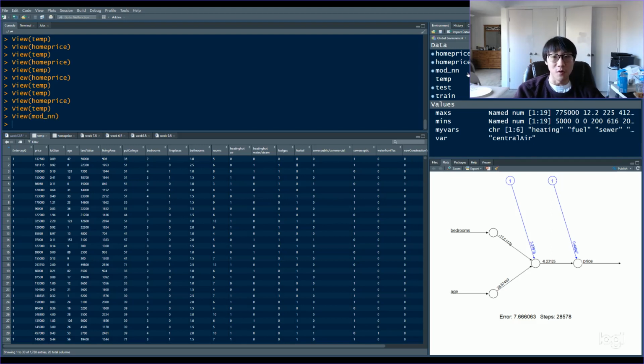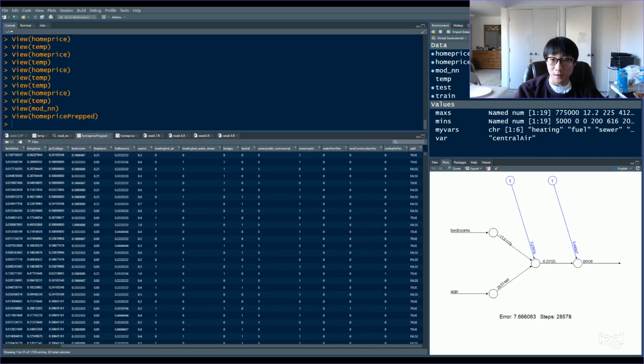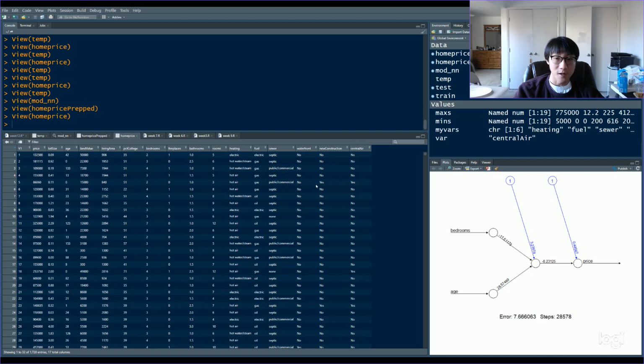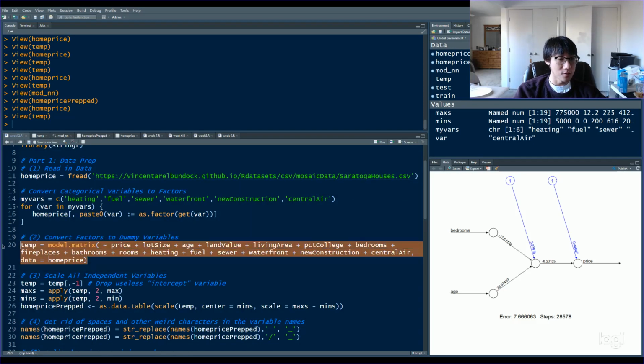Same thing, I'll just give one more example. For example, you can see here is waterfront. In our original data set, we had this variable called waterfront that was yes or no based on whether or not you're on the waterfront. In our new data set, you can see I have this waterfront yes variable. If your house was on the waterfront, then this is going to be a 1 here, and if your house was not on the waterfront, then this variable is going to take on the value 0. So that's what this line of code here does.